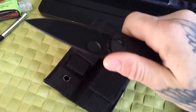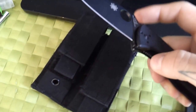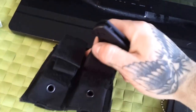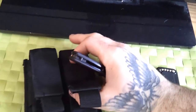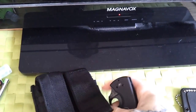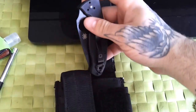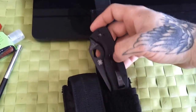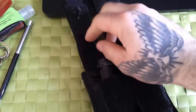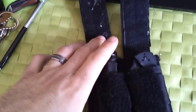But it's not bad. I actually just ordered a Delica 4, and if any of you guys can find or have one for sale, let me know because I am trying to find a Spyderco Phoenix with the micarta handle. I couldn't tell you what I'd do for that knife because I actually saw it on, let's see, I think one of the others, I think the Roxy Star channel, which go check her out. She actually has some really good stuff on her channel. She does pretty good reviews as far as EDCs.